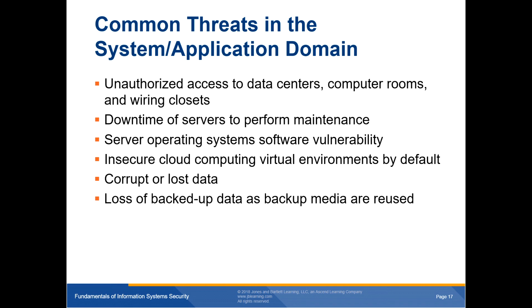Corrupt or lost data. Implement daily data backups and offsite data storage for monthly data archiving. I can't stress backing up your data enough. You have to ensure that data is backed up every day and taken off-site so that it can be secure, and that it is archived at least once a month so it's further secure.